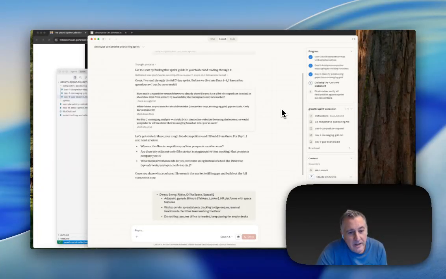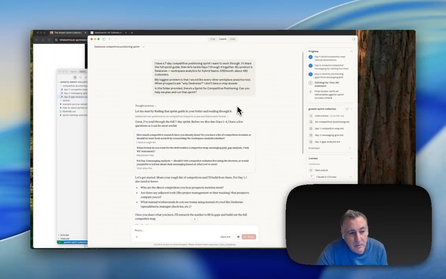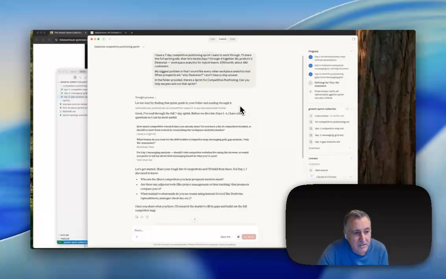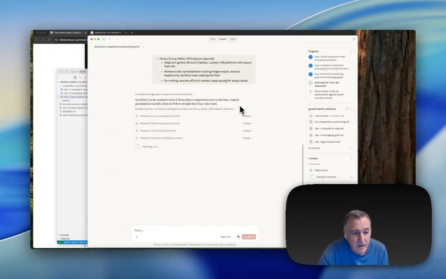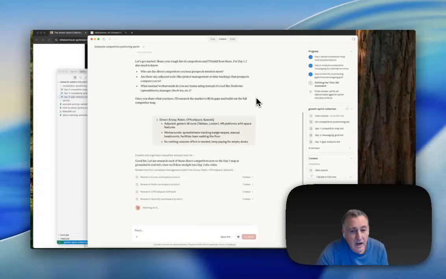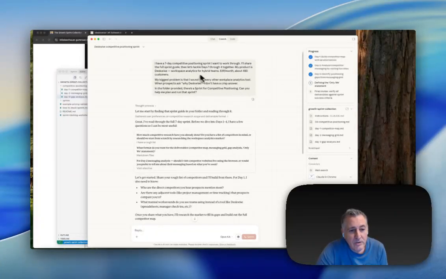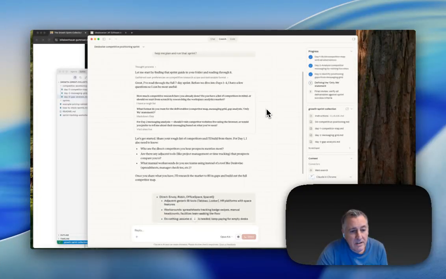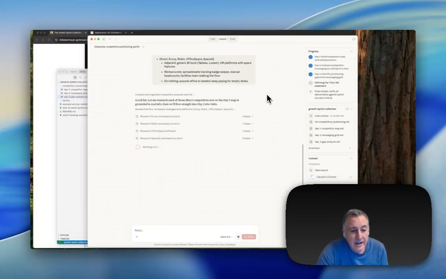Now, granted, this is a very contrived example. I've not given it much here. It just doesn't know much about who we are. I would expect that if you had a real company, you would have much more context and detail to provide it. And the result would be pretty interesting to you. Let us see if we ever get there.